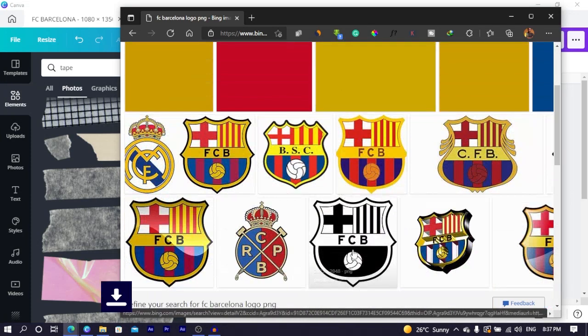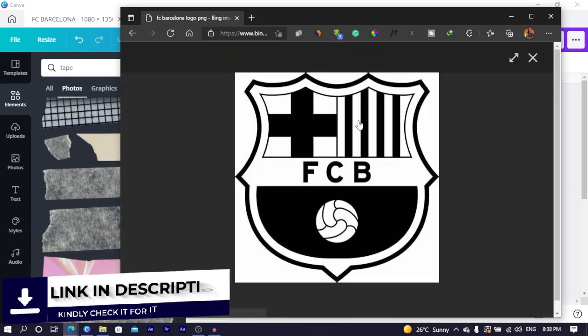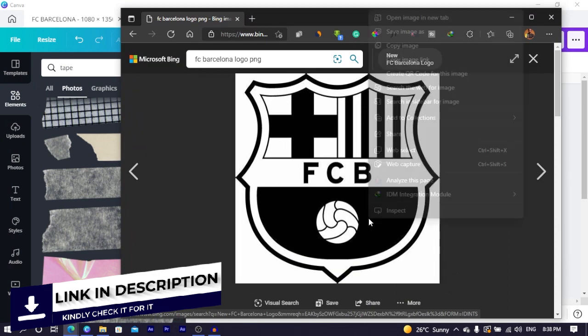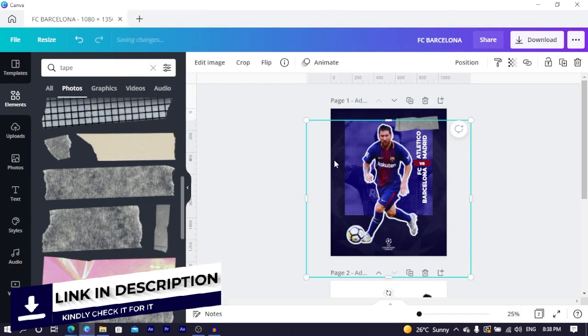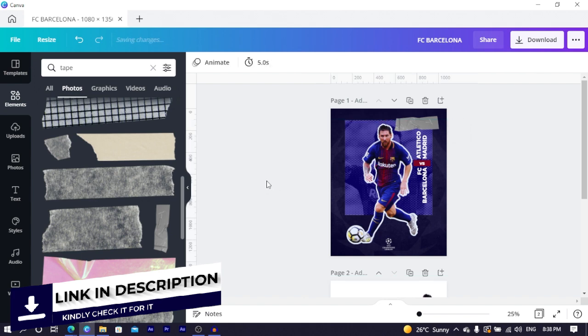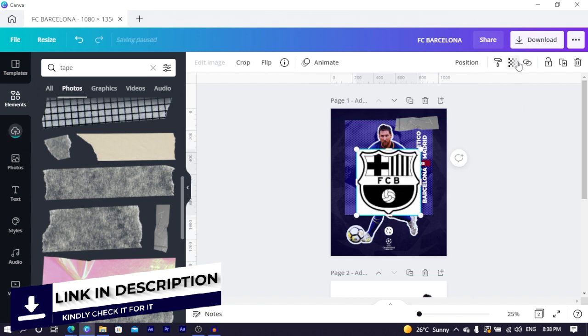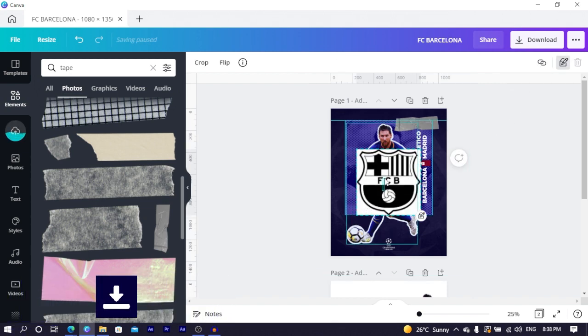Once you're using Canva Pro, it will be easier for you to remove the backgrounds. So we'll copy this image, come to Canva and use Ctrl V to paste the image, and it will take some time, but the image would get pasted. Let me lock this. So you can see we have the image here. I click on it.